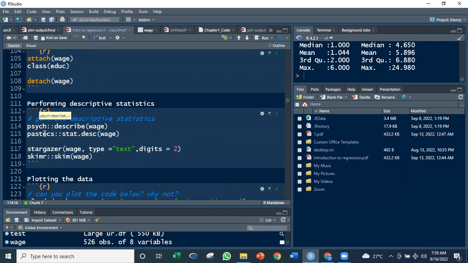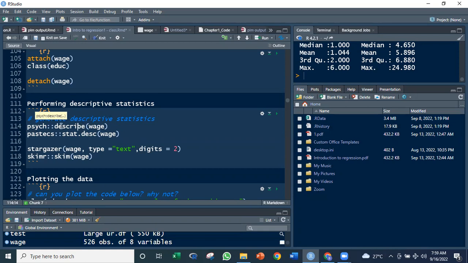Do you need to do this? Hindi naman. Ang use lang niyan, if you're loading packages na, let's say, may package na may describe function din. Kasi yung describe function, hindi lang galing sa psych yan. There are maybe other packages that you installed that could have the describe function.